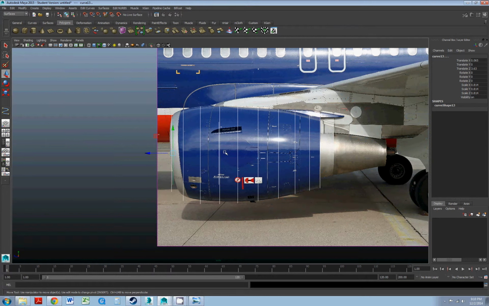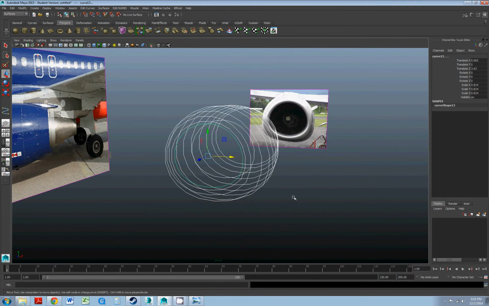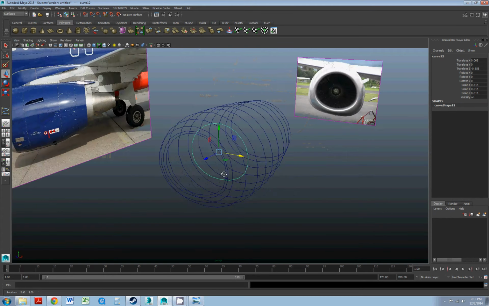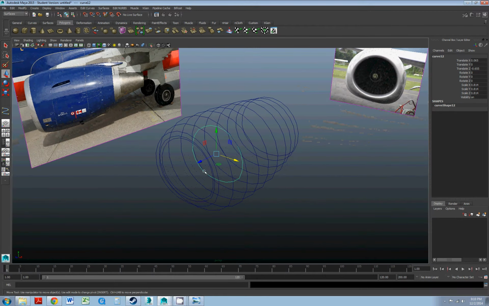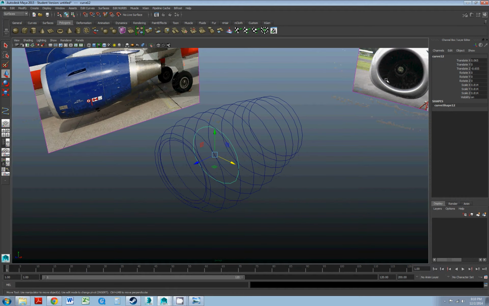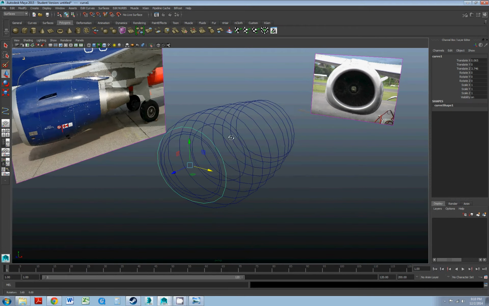And also, if I go back to my perspective here, I have some internal ones as well. So this spline is going to be where the fan blades are. And then moving forward, we've got the lip of the jet engine defined with some extra splines here. Alright, so I'll just select these things in order.